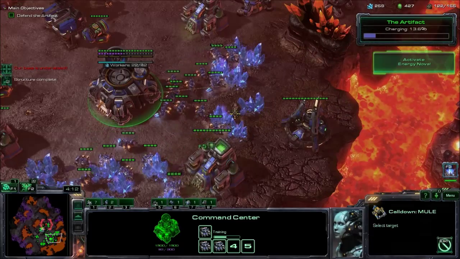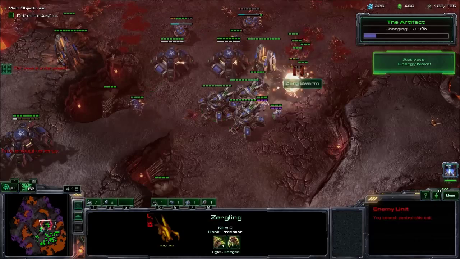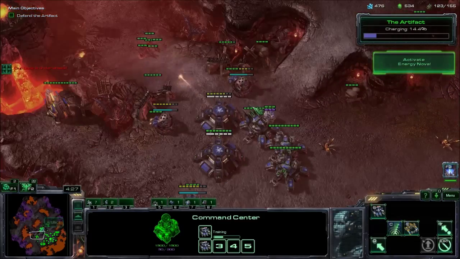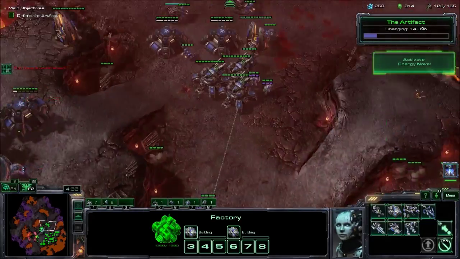Not saying we're running a huge surplus of minerals either. It's just that they help. Okay, you can go back there and fix the garbage. Perdition turrets are almost up. Get two more tanks.